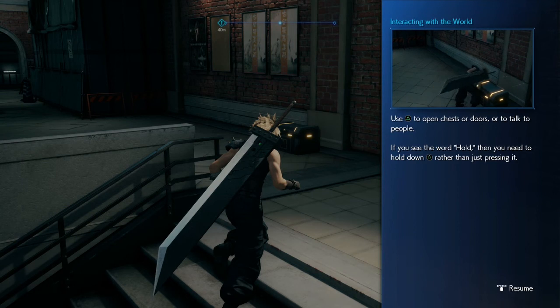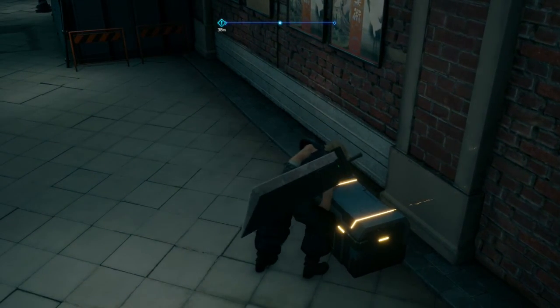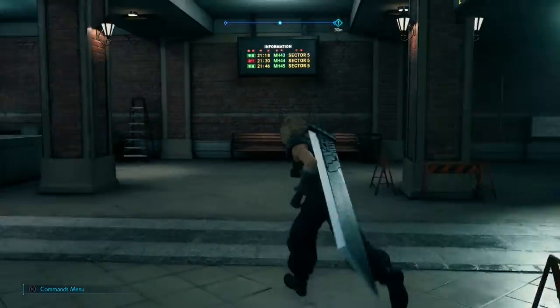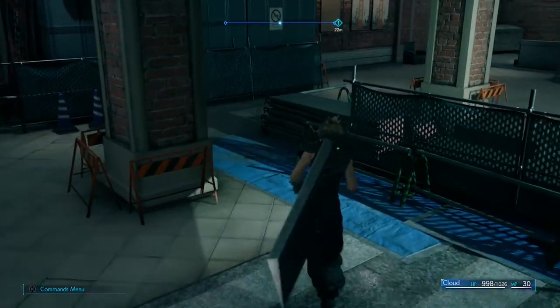Press triangle to open the chest or doors or to talk to people. If you see the word hold, then you need to hold it, of course. Okay. Oh, I hold it anyway when I open chests in games, so no worries, man. It's kind of like a natural response, just holding the triangle.